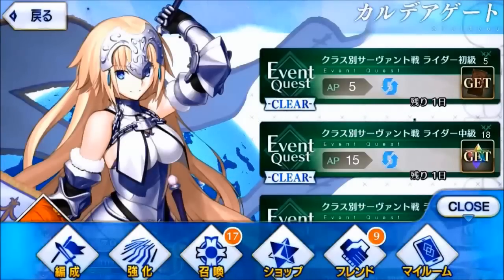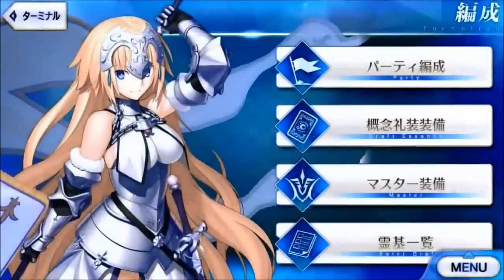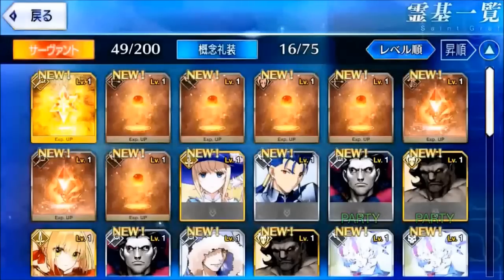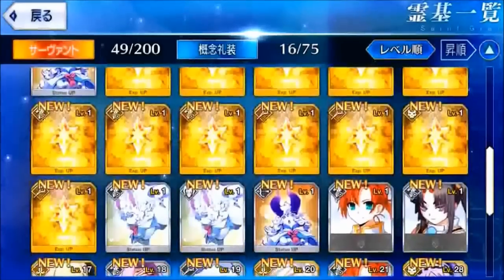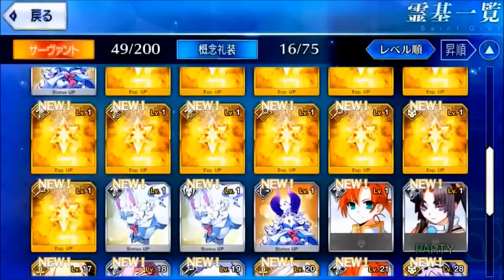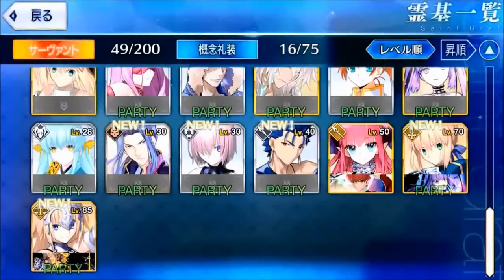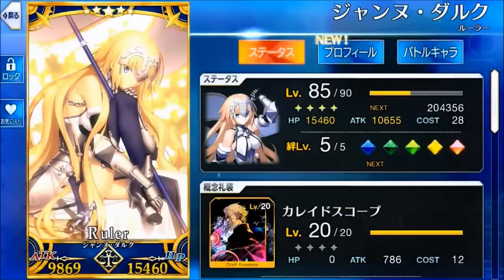How do you know that you actually maxed your bond with your servant? Well, just go in here and select your servant. I haven't really maxed the bond with Nero yet, so I'm not going to show hers, but I'm going to show you my John instead. As you can see here, there are 5 diamond icons in different colors. It's saying level 5 out of 5. That means that my bond with my John is maxed out.